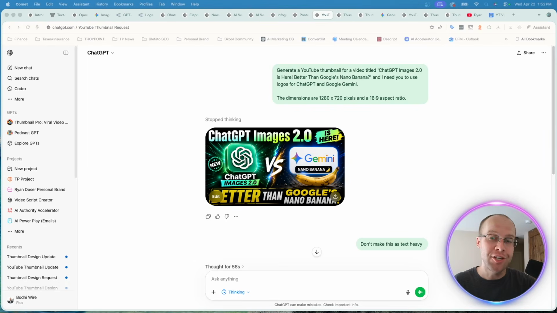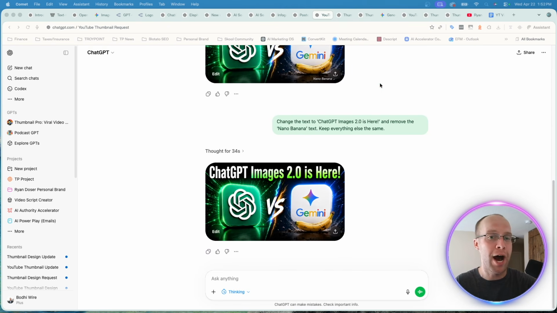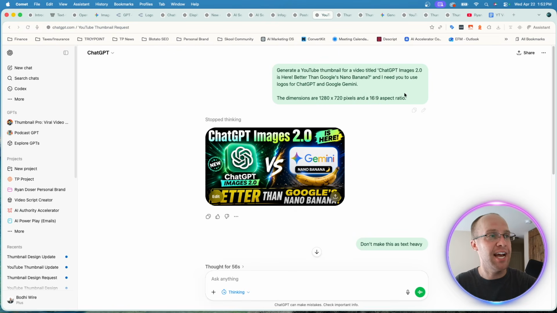Now, one use case where I use AI image models all the time is designing YouTube thumbnails for my channel. I often A/B test a lot of those thumbnails with thumbnails from my actual designer. And I would say that this new ChatGPT Images 2.0 model really impressed me with the quality of YouTube thumbnails that it is creating. Now, this was very text heavy. This was the very first run that I did with this.